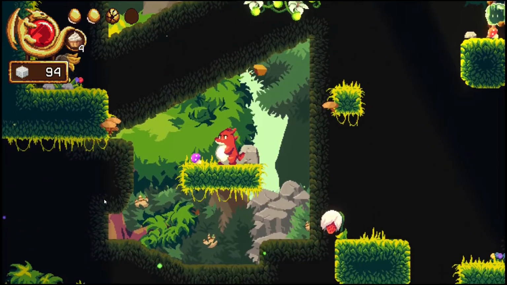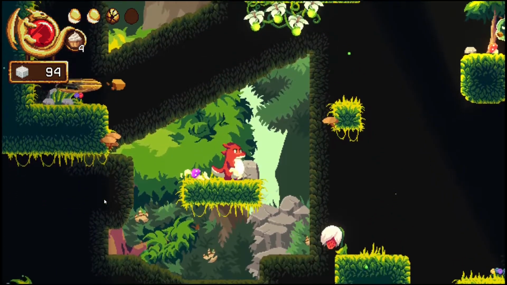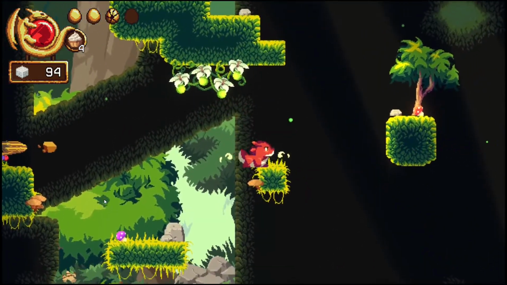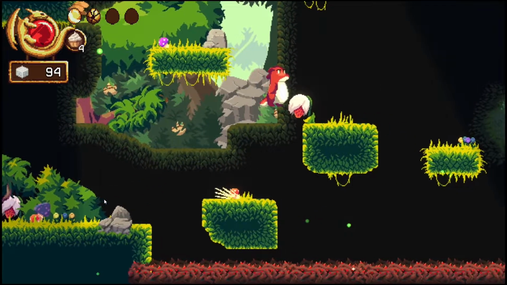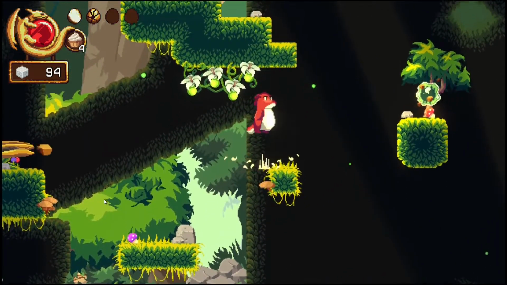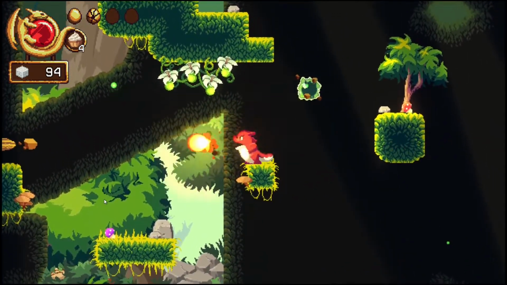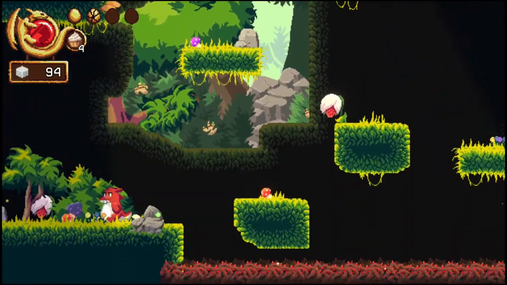I forgot about my fireball. Can I jump and fire? Okay, I can't jump and fire. Only ground fire. Okay, maybe if I go up here. Okay, let's try that again. Nice. Okay. Oh, no. It was more than one hit.